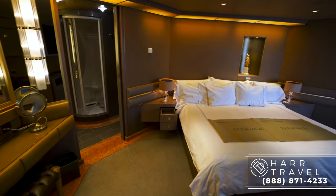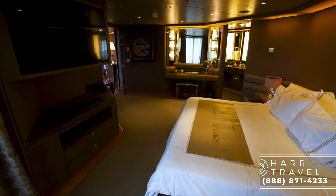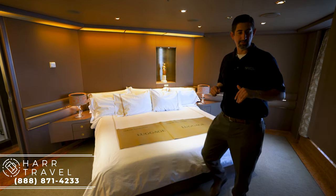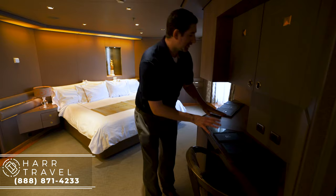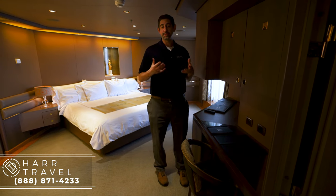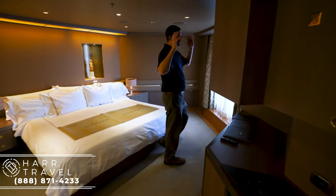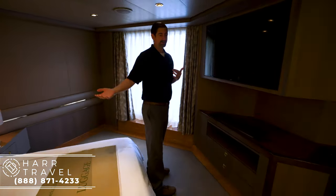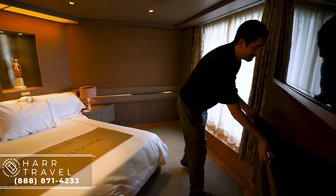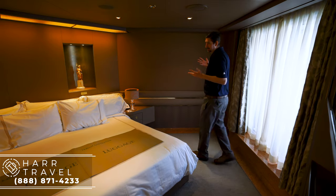The first thing I notice is the really large California king-size bed — this is the Mariner's Dream bed. I've slept on them quite often, very comfortable, and of course you can order an egg crate topper or from the pillow menu as well. There's a small writing desk that's also a vanity with USB chargers, a US plug, and a European plug. There's a large Samsung flat panel TV you can see from the bed, and spectacular ocean views. The specialty dining menus are in-suite so you know exactly what to order — I love the sushi at Tamarind, and Pinnacle Grill is hard to beat as well.